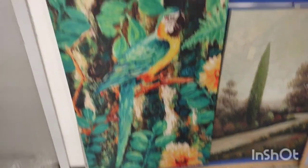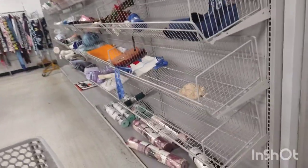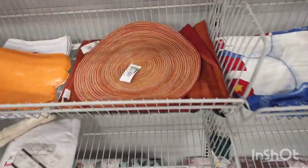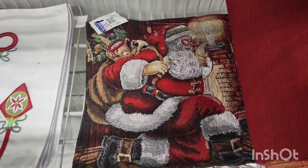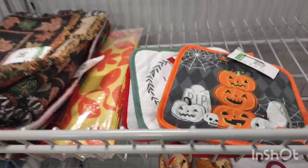A beautiful painted parrot. And these shelves were empty — this is the linen section. This Goodwill has a small linen section. They used to have a lady that used to work in linen — she used to spray everything with some good smelling stuff and keep the sheets stacked no matter what. But that was years ago. So I guess they're not donating enough or people are just buying it.